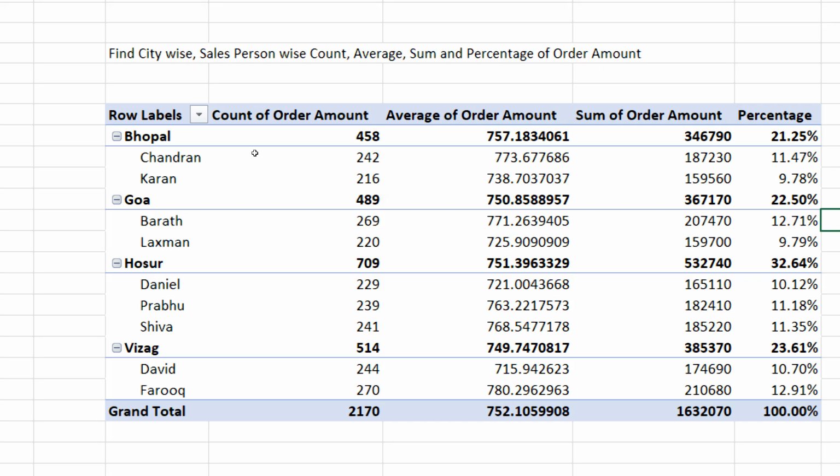Overall, grand total. Percentage of grand total. Sum, average, count.